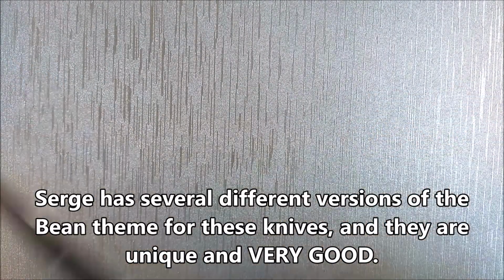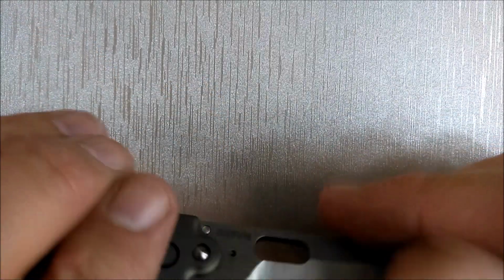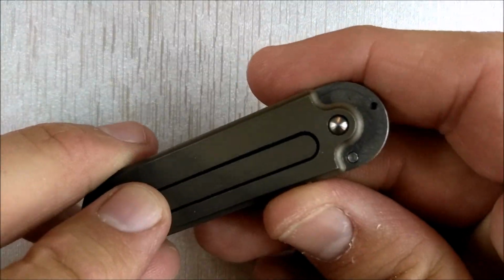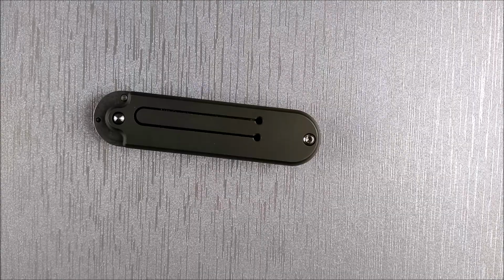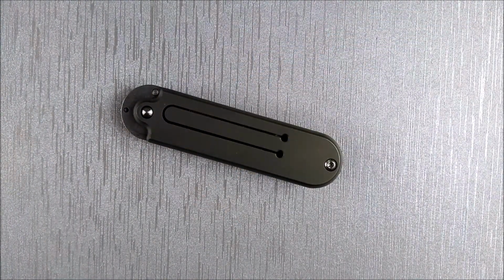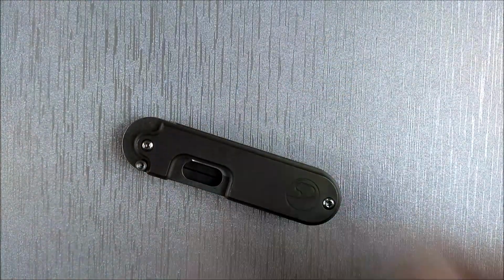Wharncliffe tip. This is S35VN steel. Serge uses a different steel on his. You've got this very unique system here. He doesn't call it a lock. It sort of functions like a lock, but it really is a detent. So it's a detent that really sort of locks up fairly well. And it's got this sort of bean shape to it. I think that's why he calls it the bean.